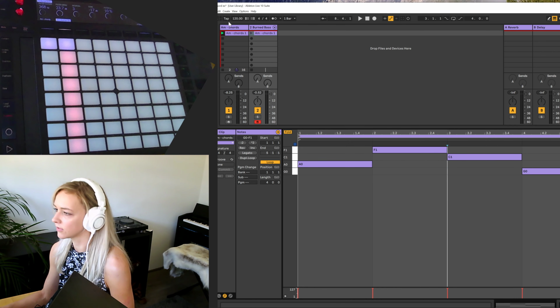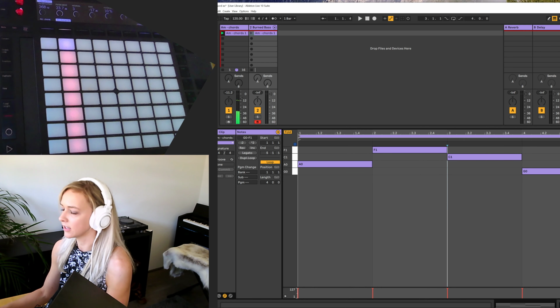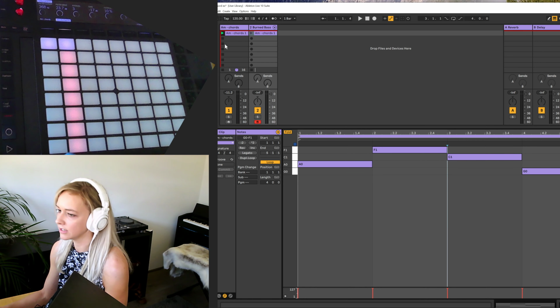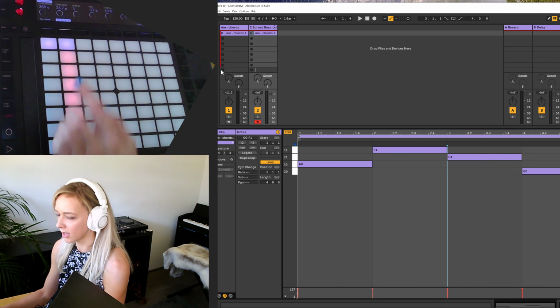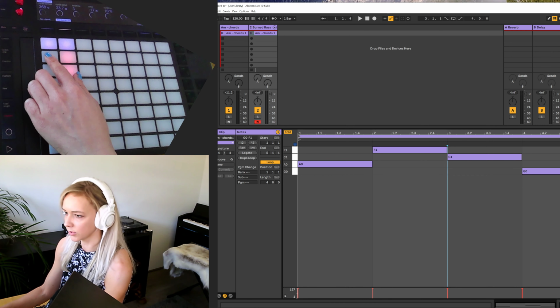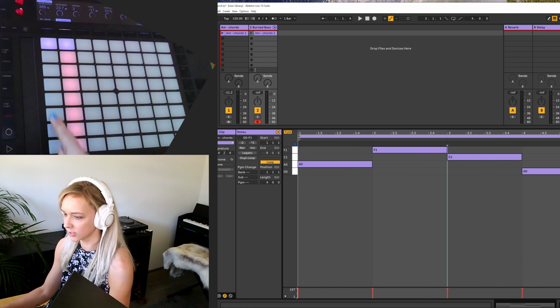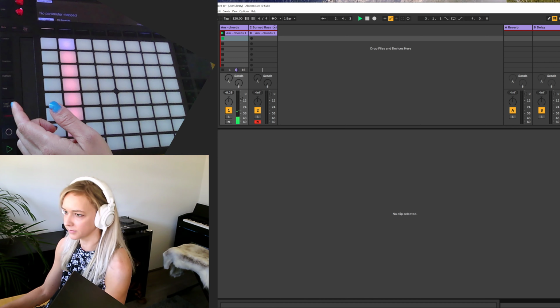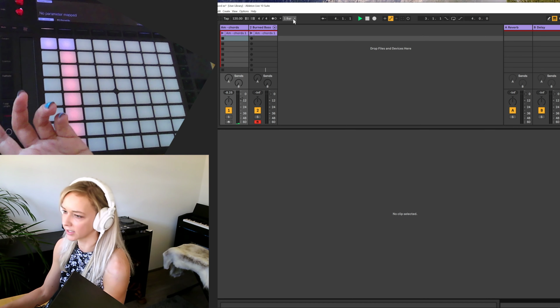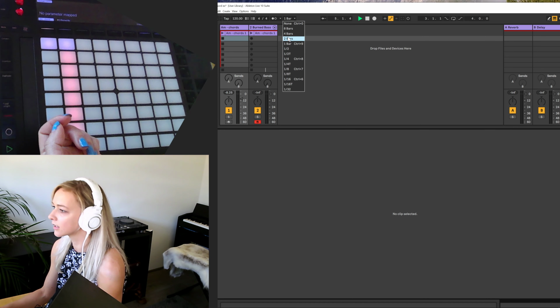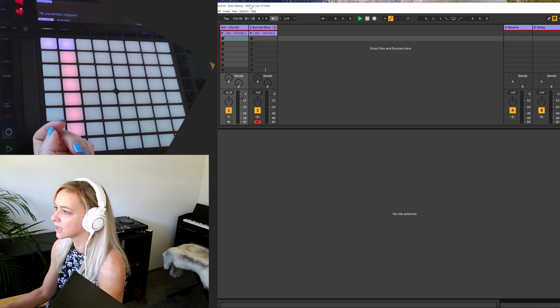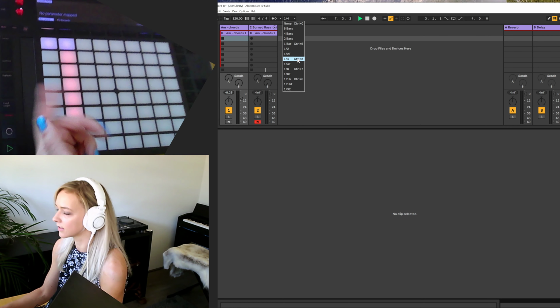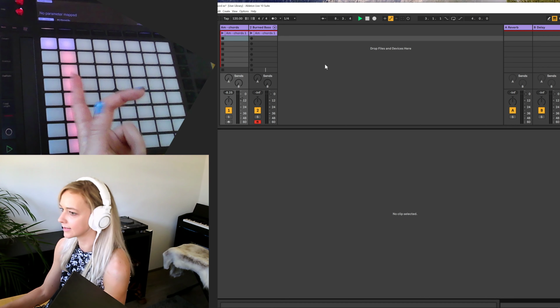So if we played now, this clip would play because it has green already on it. But to stop that, we press the square down here. So we say stop. And we can also do the same on the Push hardware by clicking any of the empty spaces below this. So this would stop it on the next 1 bar count. I'm going to make that a quarter bar so it's less annoying. Again, this is the count in before when the trigger applies.